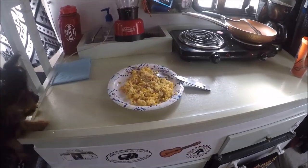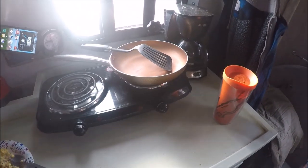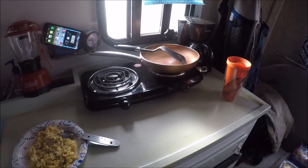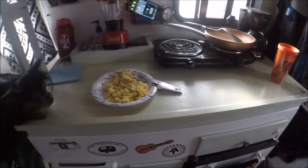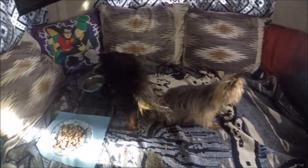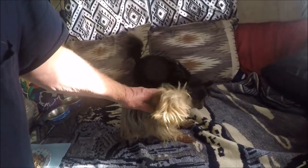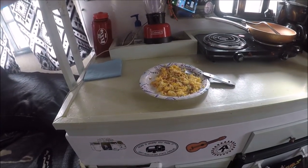There you go, finished product, everything's cleaned up. The pan's pretty much clean — that's why I use those blue paper towels, because you can just wipe the pans off. I got my coffee, I got my eggs, got Little Man trying to sniff some, and got Amber over there sitting there being Amber. But there you go — my morning breakfast, ready to get it.